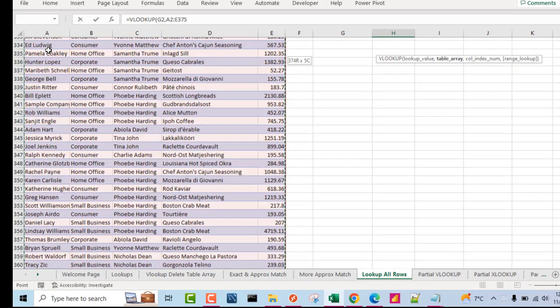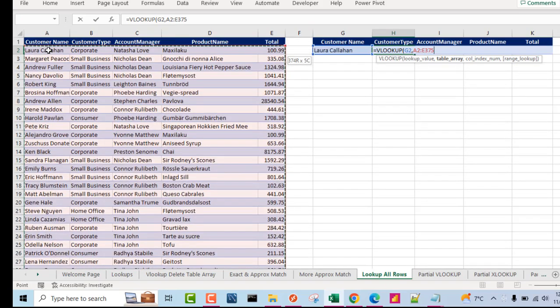Control Shift right down arrow key, Control backspace to jump up, comma. Now the column index number is what I'm going to use, what is called an array constant. Now I'm going to use curly brackets, or some people call it curly braces. So now inside the curly brackets, I'm going to specify the columns that I want. Now this is going to be the column index number 1. So I want to start from 2, 3, 4, and 5. So I'm going to type in 2, 3, 4, and 5. Close the curly bracket, and I can put in a comma.